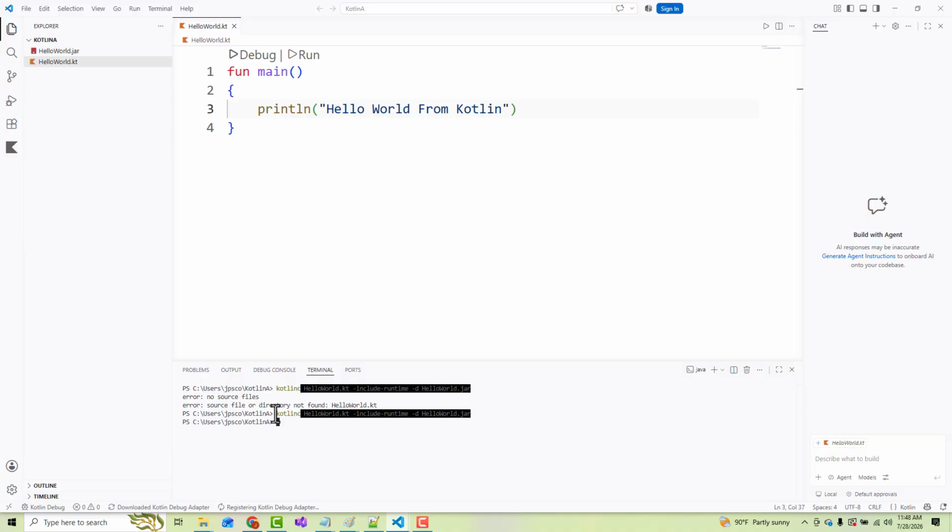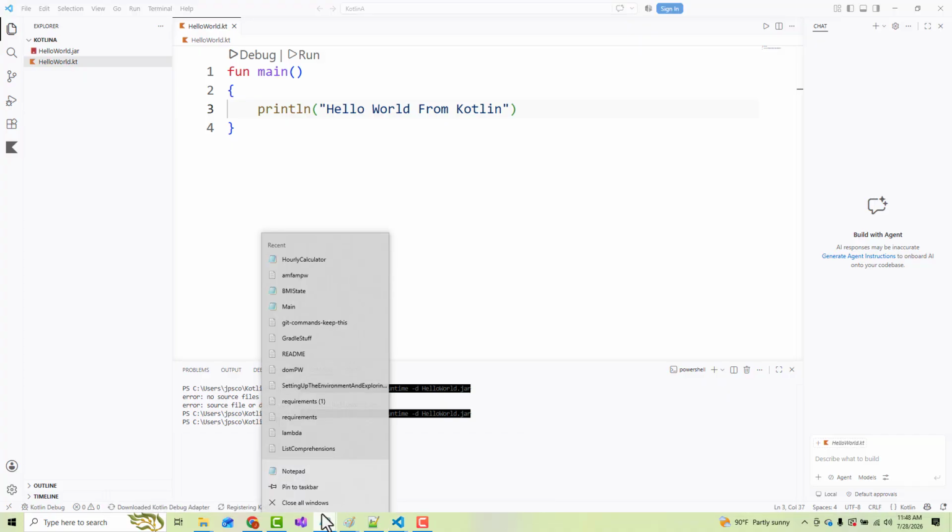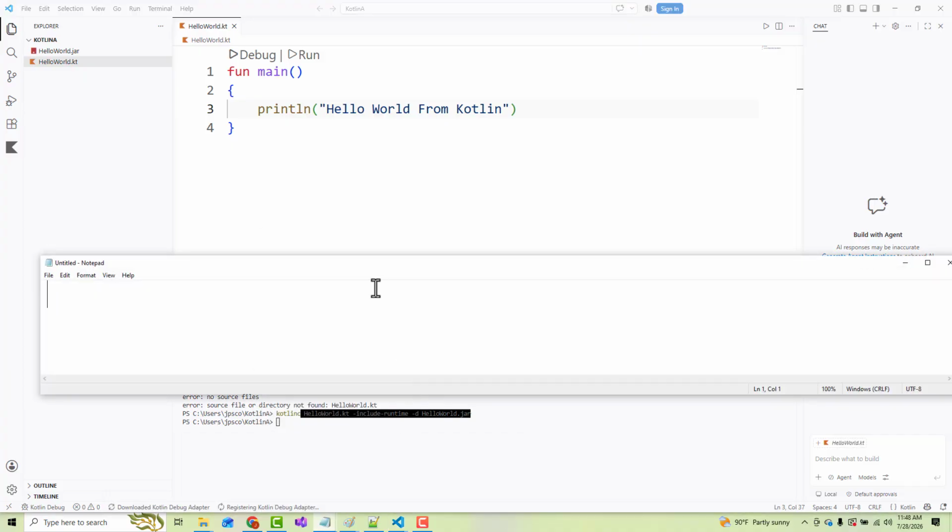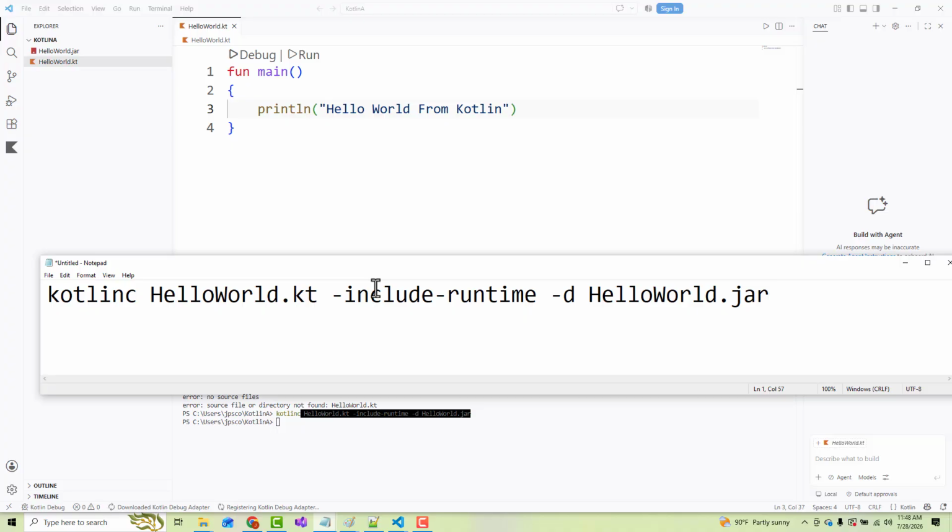Now, what does this do? I want to show you what the command is. Let me grab the whole command, and let me bring it up in here. All right, so this is the command I just put in. The kotlinc Hello World .kt will compile the file, maybe what you thought would happen.